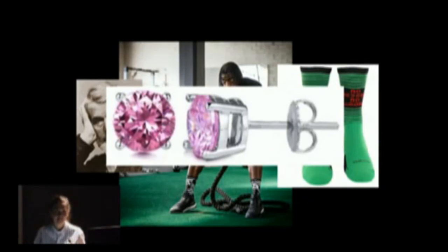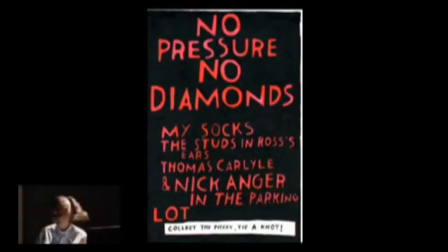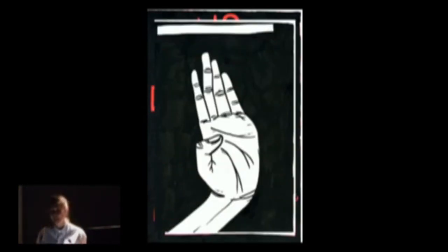This is a beautiful moment of serendipity: Ross had two pink stud diamond earrings in his ears. What I really love about what has come of this project is that these really kind of insignificant things — socks and studs and playing basketball — have become the core of this project I'm really fond of. While in Vermont I was doing a bunch of drawings, referencing various people and things, drawing a lot of hands — I was stuck on the comic book so my go-to is always to draw hands.